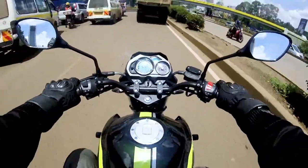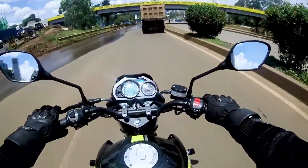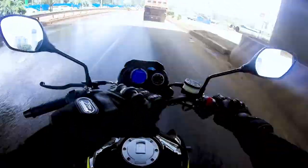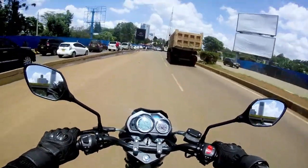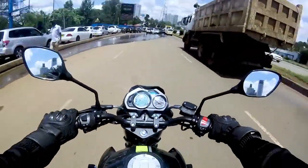The other thing you do get is the TFT dash, an analog slash digital tachometer. You do have the digital speedo here, and the analog rev meter here. Now it does redline at about 10,000 RPM. That seems to be the maximum rev range. And yeah, let's get down to the ergonomics.